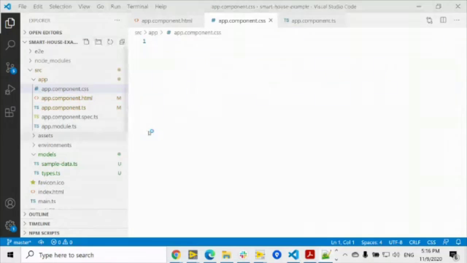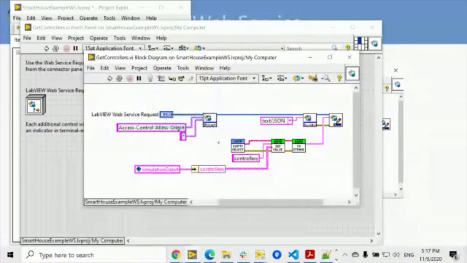What I'm doing is, when you're working with Angular, a lot of times you'll have issues with what's called CORS. It's a security thing, a cross origin thing. Anyway, what I'm doing here is I'm just saying accept the request.